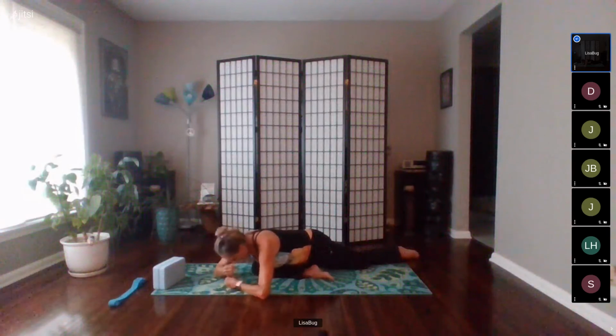Try to relax the head into your fists or into your yoga block. And really surrender to the pose. Find a relaxing place to hold it. And one more breath.